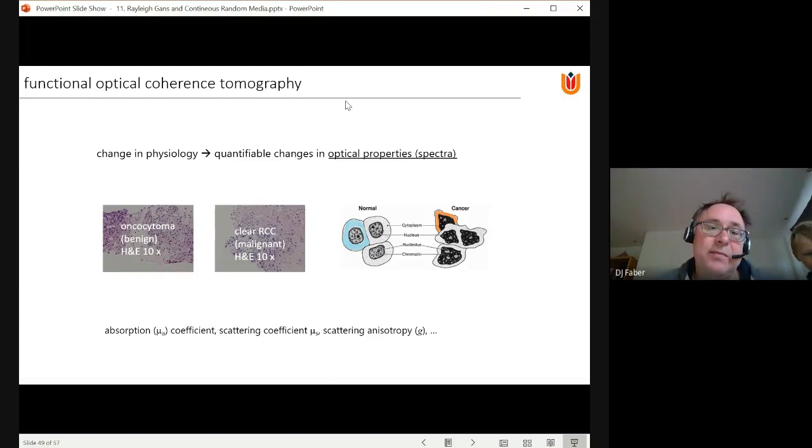So what you then basically try to do is interpret. We expect that the change in physiology of the tumor will lead to something that is quantifiable from an image, like a quantifiable change in optical properties such as absorption or scattering coefficient or anisotropy, could be any of those. But the real challenge is understanding how that mechanism works, and then at some point switching this around. So if we measure certain optical properties, can we then say something reliably about the physiology?